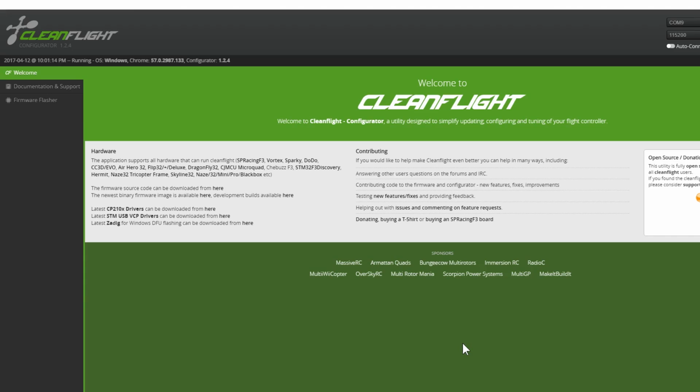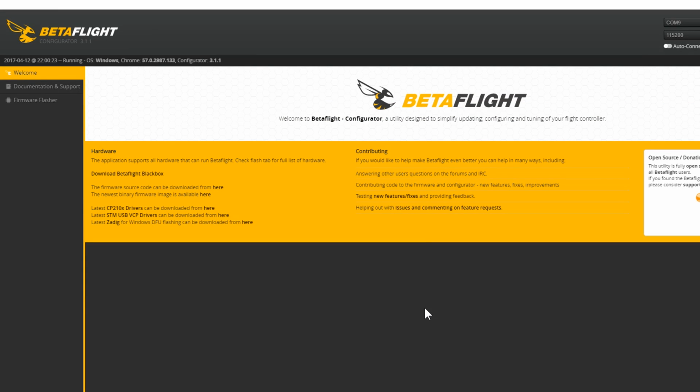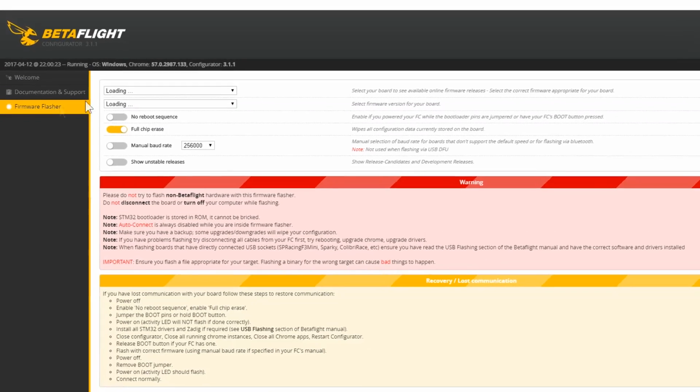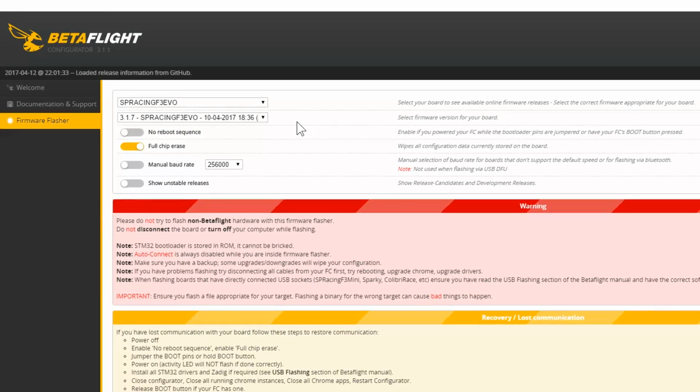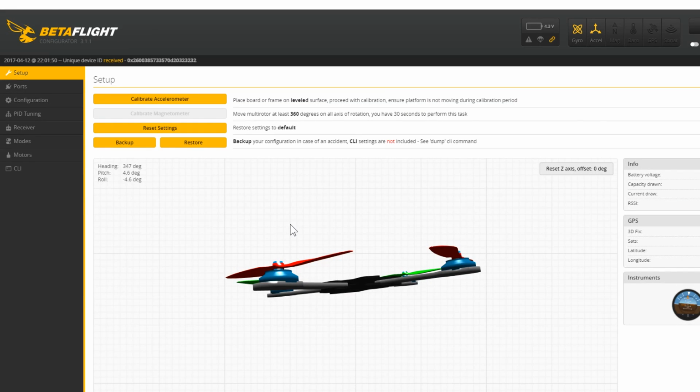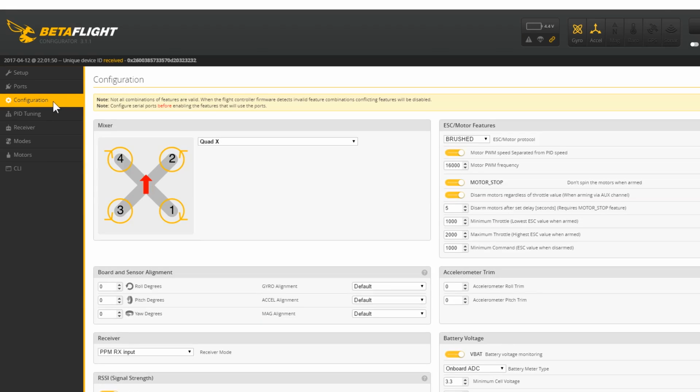The Beecore flight controller from Banggood originally comes with Cleanflight installed, but I want to use Betaflight. So I've flashed the latest version of Betaflight onto this Beecore F3 board. Then once connected to Betaflight, in the configuration section, setting the brushed components, turning on motor stop. I don't want the motors to spin when I've armed the quad.